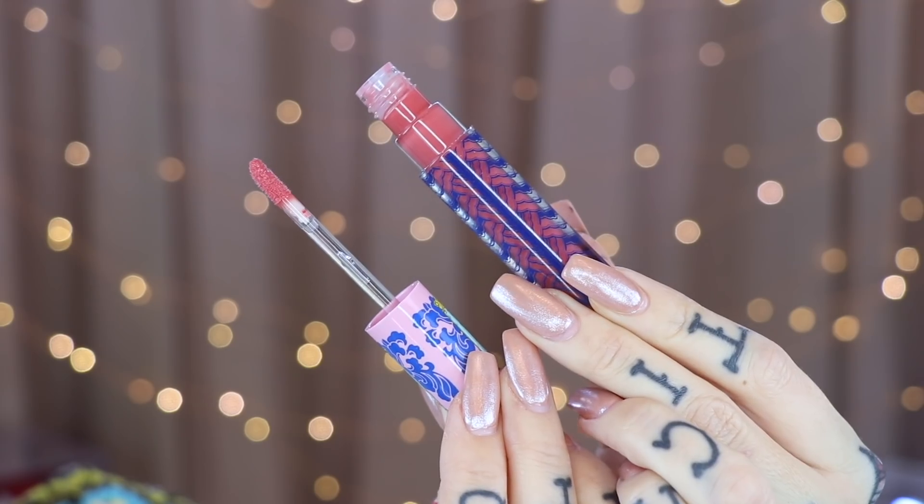I will use the gloss, but I'm not going to use the lipstick — I want to keep the box and packaging as is. The shade I grabbed was Ruby Woo. I didn't even care about the color — I was only looking at the packaging details and trying to see which one I wanted. I love the green and the beautiful floral work on the inside. Each lipstick retails for $20. The gloss I got is in the shade Magically Delightful, and again, this is a color you can get without the special packaging — it retails for $19.